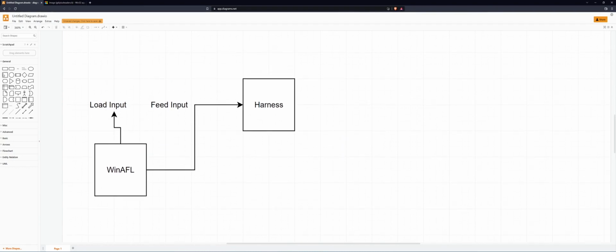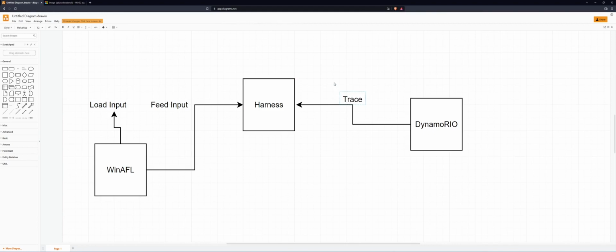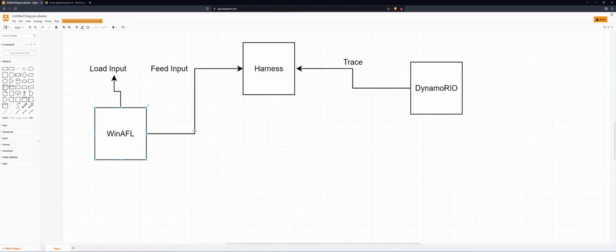is DynamoRIO. I'm just going to load that up on the side here. That's going to trace the harness and the code that's happening to give WinAFL code coverage. And then WinAFL is going to save the input or crash file.